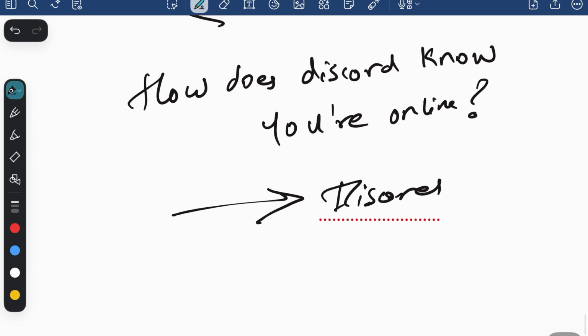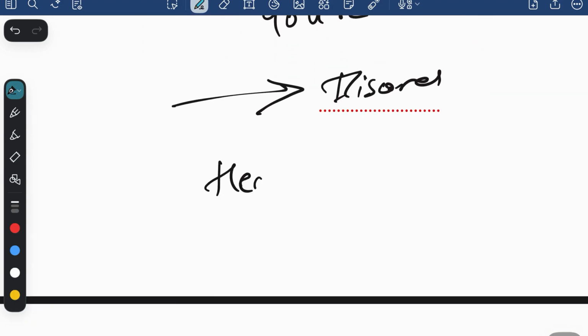These tiny signals are called heartbeats.